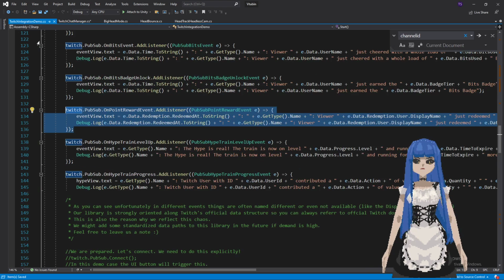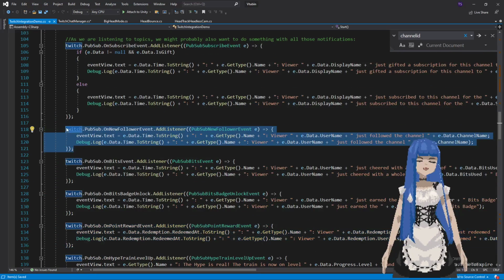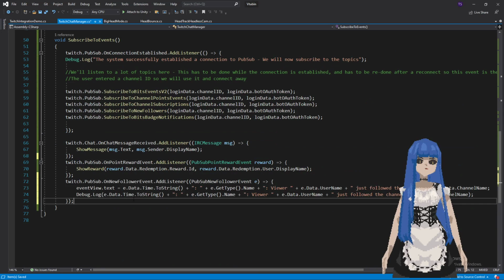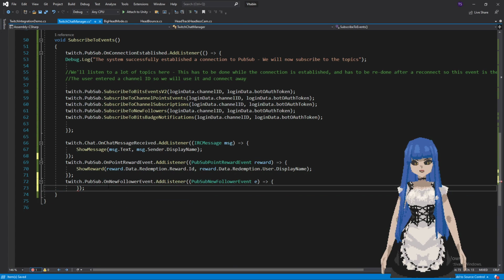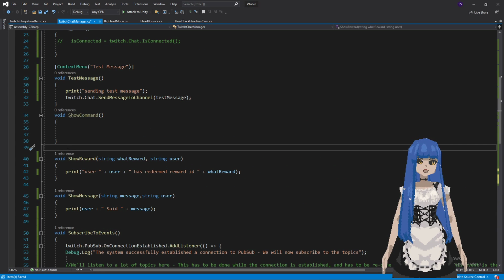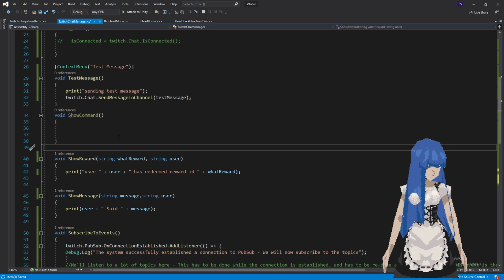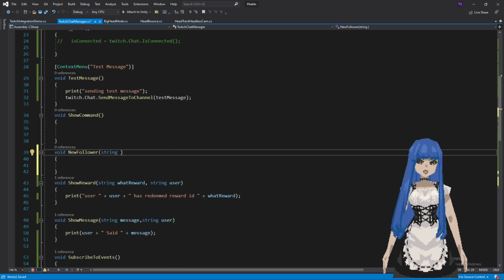But now, let's go here to their on new follower event. Let's copy that and paste it here. Let's get rid of all this guts. And then we're going to add a void new follower, string username.